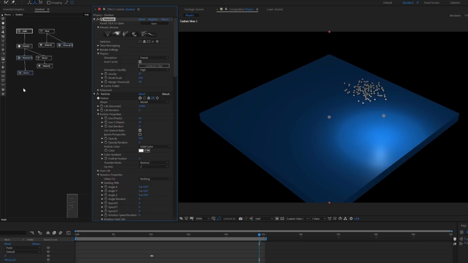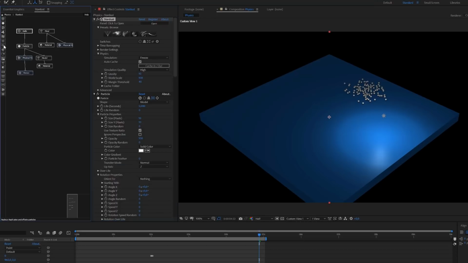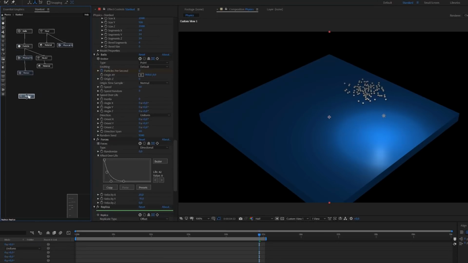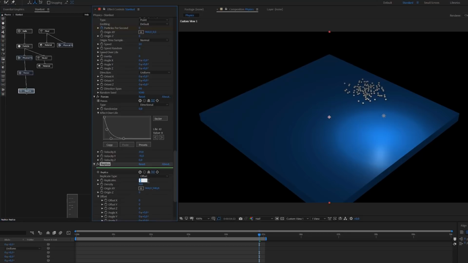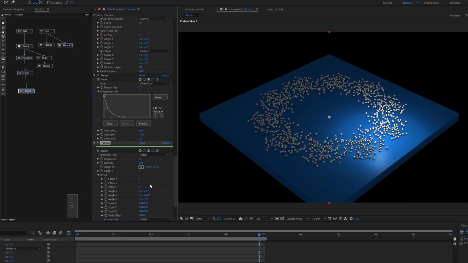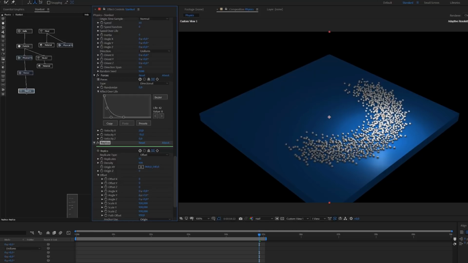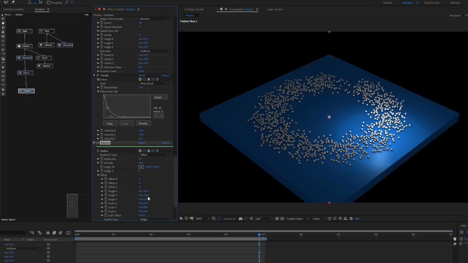And now we can add other forces or other effects here. So for example, I can now add a replica effect. And if I add a replica now and just link this to my forces tab here, let's see what we can do here. So let's create a few replicates here, so maybe 10 replicates, and I will just offset the angle on Y 36 degrees. And you see what I've got here now suddenly. So if I drag this, then you will see it even better. I just created 10 replicates and just distributed them around in a circle, so 36 degrees.